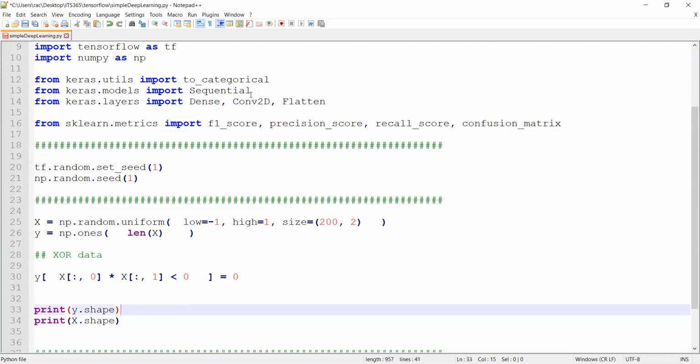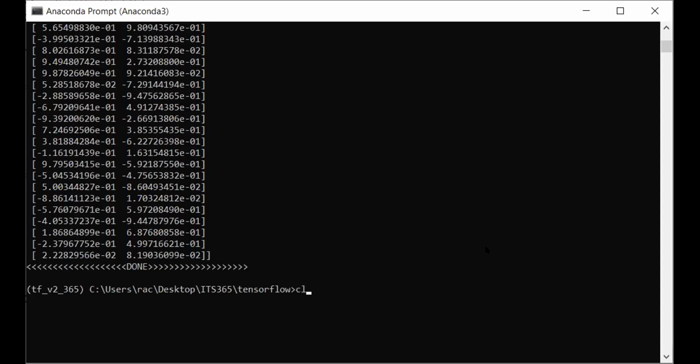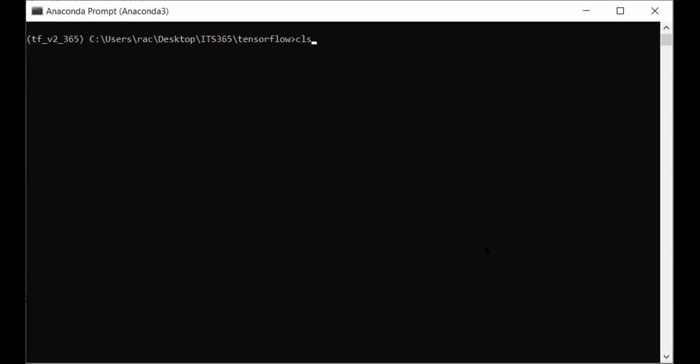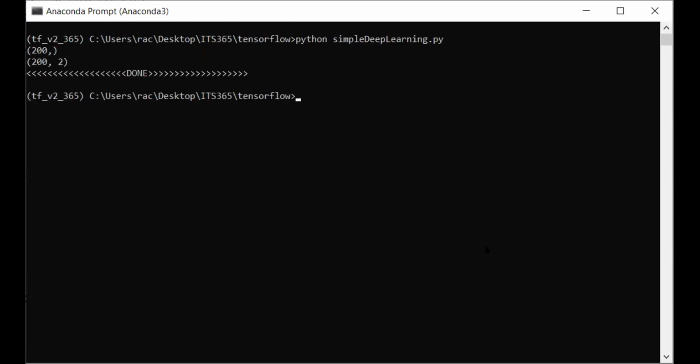You can see X and Y shape. We go back to the terminal. And there you go. So the labels are 200, and the data X is 200 by 2.